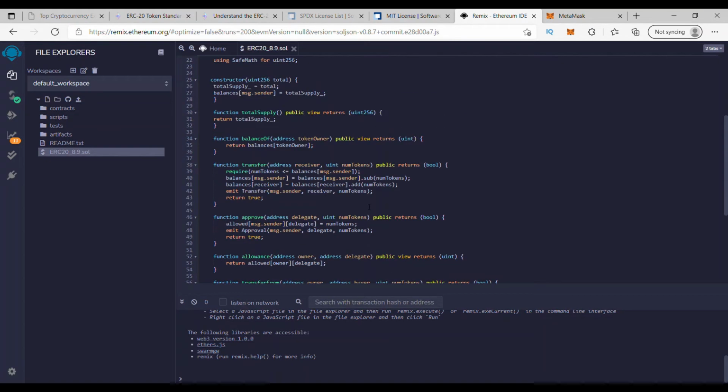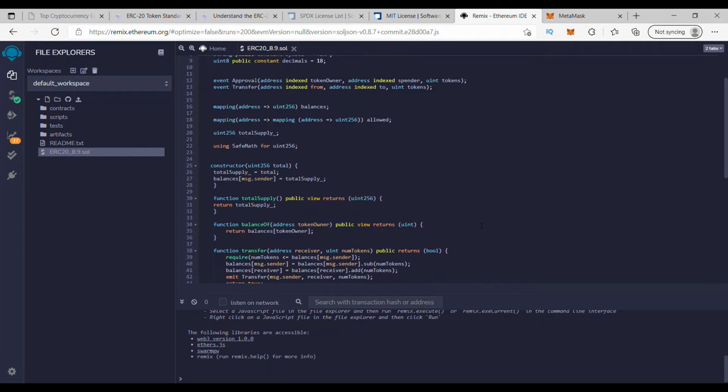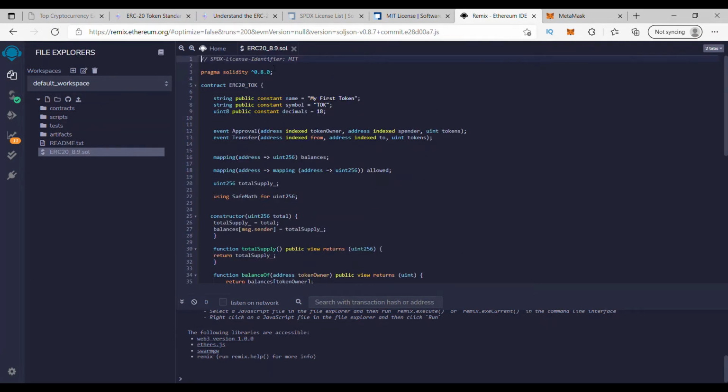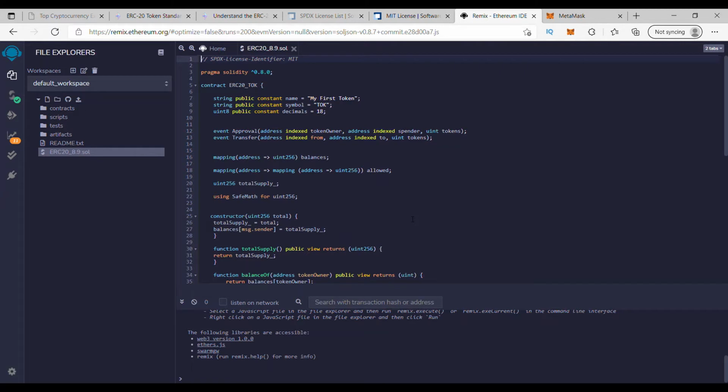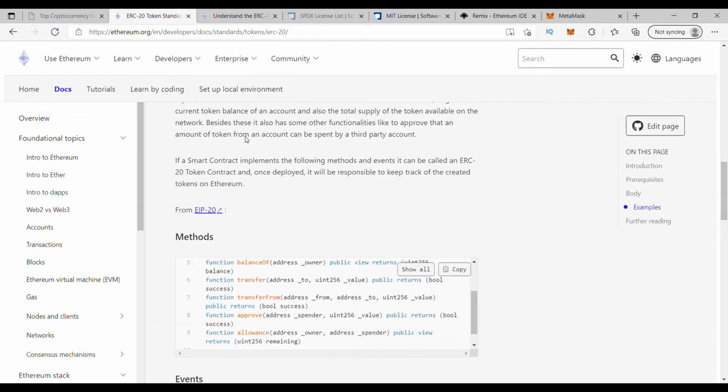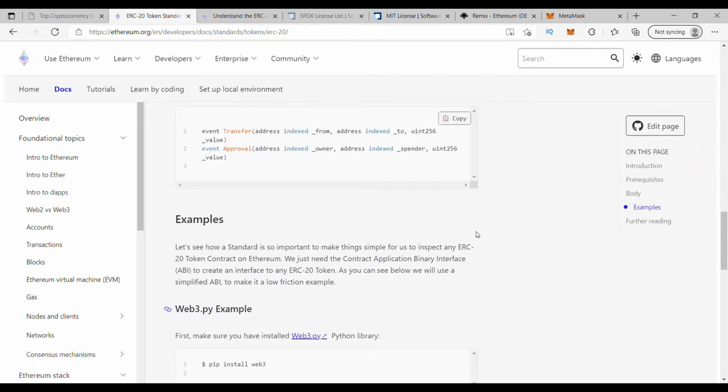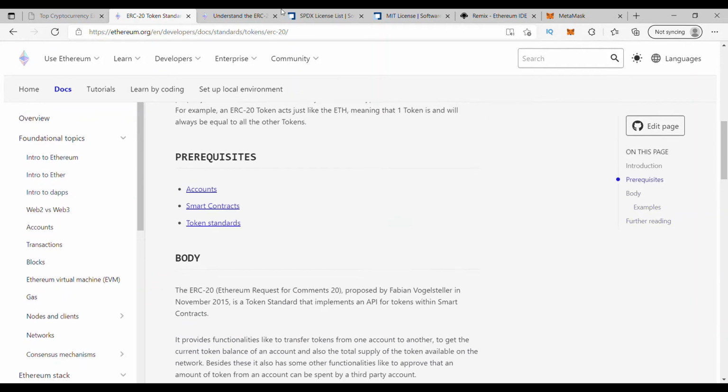See, this code is not like I have invented this code. This is what is called the ERC20 format. So it's a standard way of creating tokens. It is pretty much, you can say, copy paste. I have copy pasted this code, but I will explain each and every line of it so that you can do your own modifications. Where can you get this code? You can go to Ethereum, okay, ethereum.org, and then you can just Google it or check it. You will go to a place where you will see the code here.